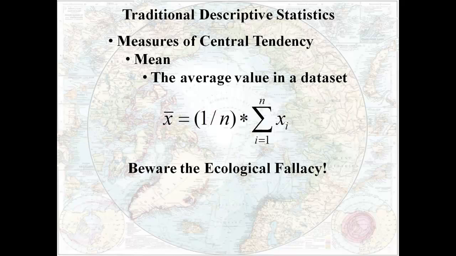You need to remember that thing I talked about earlier on, the ecological fallacy, and that's where people think, when something is presented as an average over a larger area, that everything inside of that area has that average value. So you can imagine average income in the state of Idaho, that's a single number. It's computed using this equation. But you can imagine that there are a lot of higher incomes and lower incomes that get added up and averaged out over the long run, and that's the ecological fallacy.